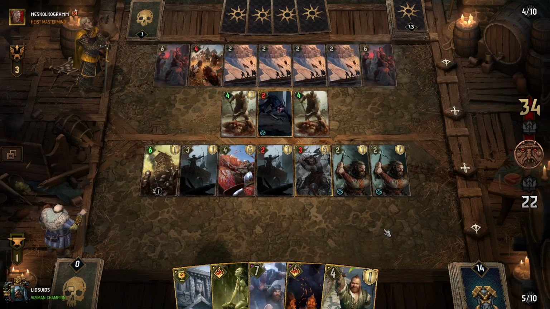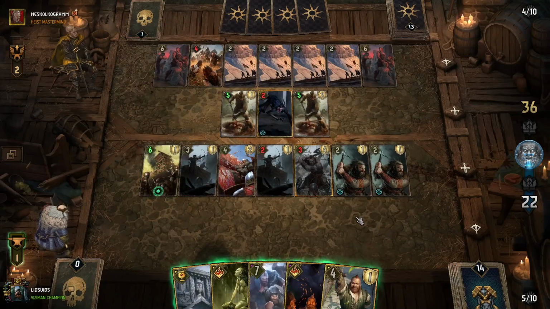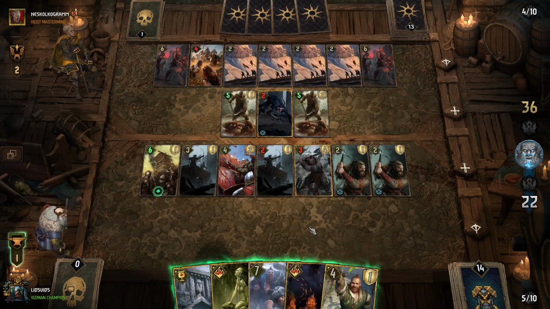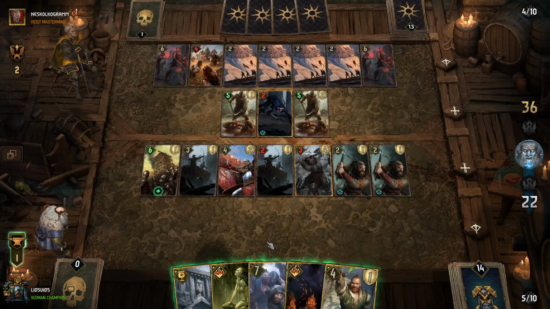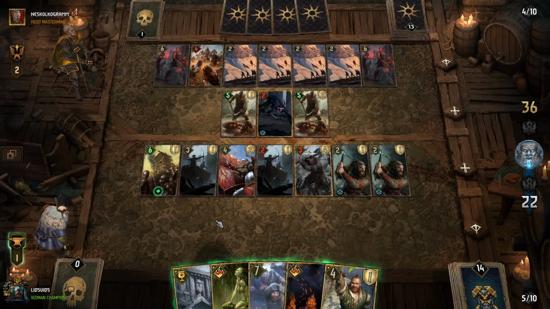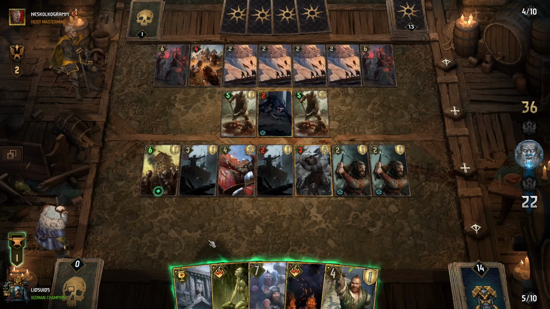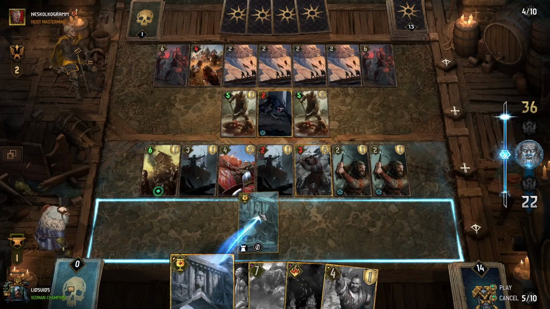Renfri's gang. We are learning more about their deck. Okay, so admittedly though, given these light cavalry continue to poke us, it means we kind of would need to stall another turn before Dennis becomes all that meaningful. So what we might even do is we could Mahakam Pass here and set ourselves up, especially since we're on red coin. We are potentially on pace to, well, I mean, they did just put a bunch of tempo on the board. So we might be able to win on even and then push aggressively in round 2, in which case the carryover from Mahakam Pass is meaningful. I think we go for this.